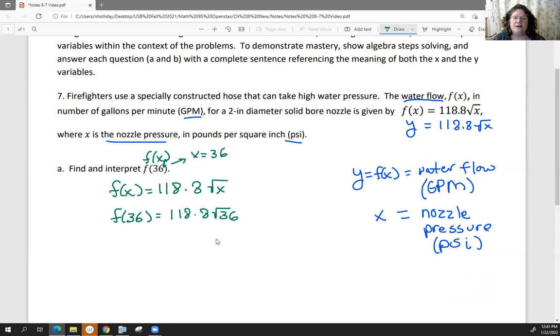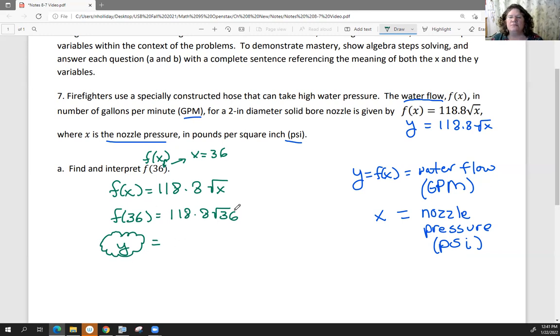Okay, and remember that on this side, you really need to think Y. So when it says F of X or F of 36, F of 36 is really a fancy way of saying Y. They just put a ribbon on it and sparkles and made it pretty, but it's still the Y value. This is not saying F times 36. It's a common student misunderstanding. This is still one thing glued together, and it means Y. So I'm going to put a think bubble here like a cloud. You really need to think Y on this side of the equation. That's what we're solving for.